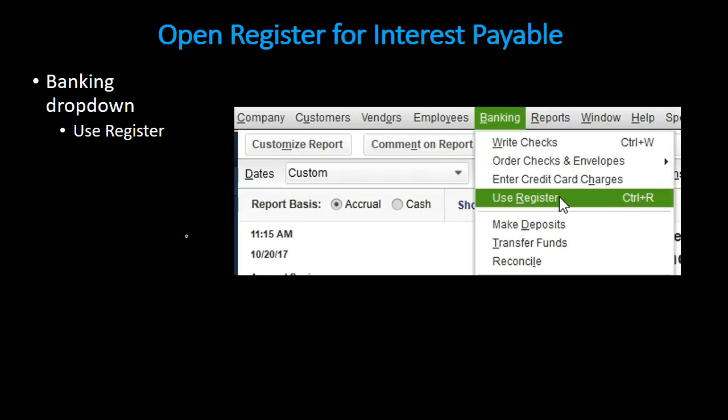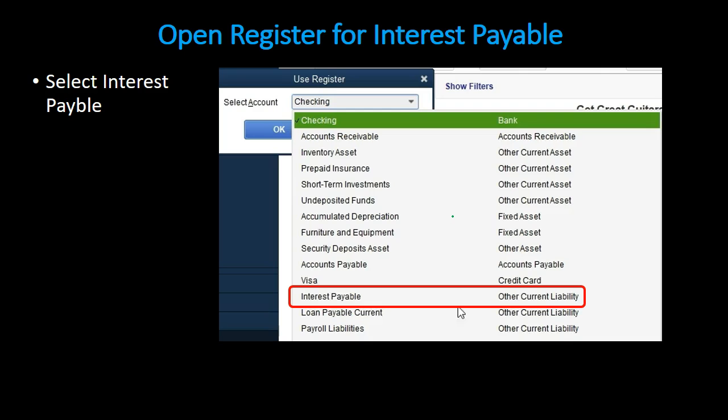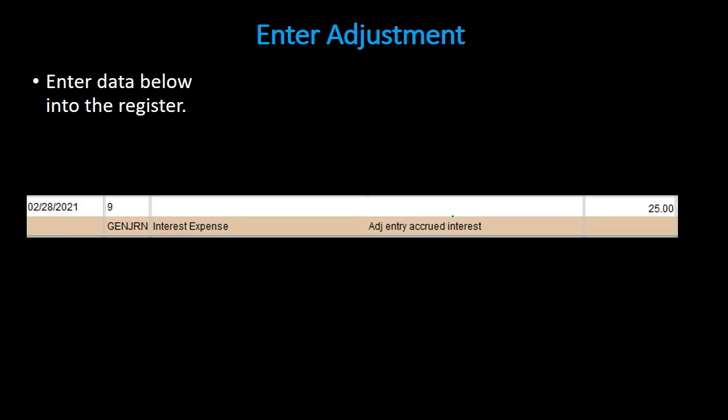Within QuickBooks, we typically would do this with a journal entry, with just about any accounting system needing to know debits and credits, but it is possible within a QuickBooks system to use registers in order to do this. And that's one way we can take a look at this, go through the interest payable register and enter the data in that format. We're going to work this in Excel and work this through the entering of a journal entry.